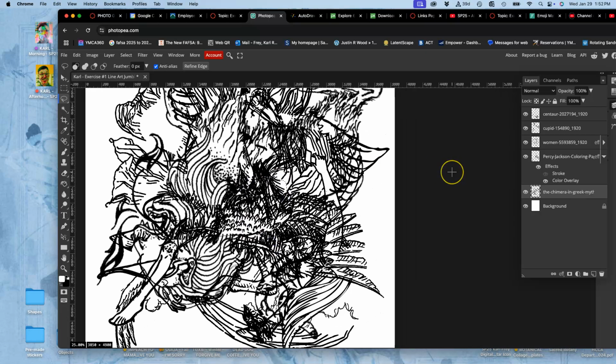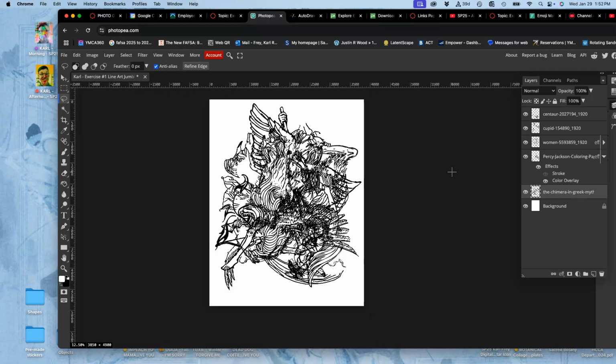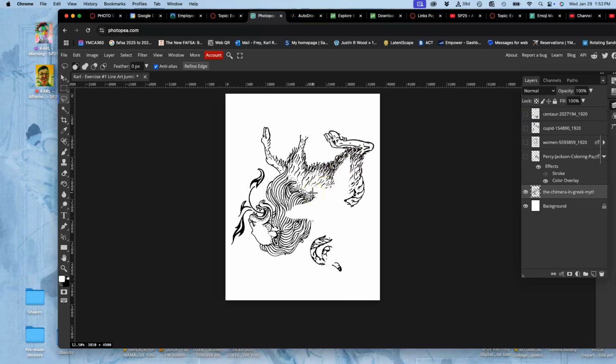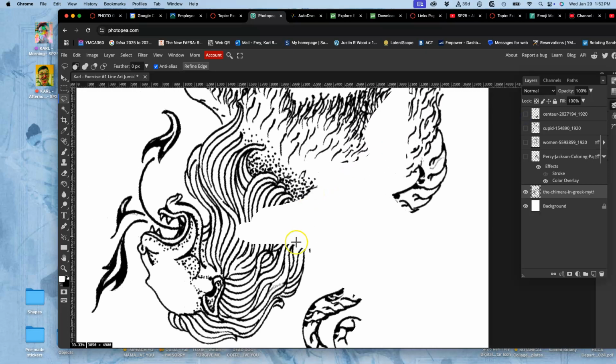One of my favorite techniques, so this is a little technical, is to find a layer that has contained shapes. So what are contained shapes? They are shapes that don't have any openings. So like the empty white space within these strands of hair, like that strand of hair, that strand of hair, that strand of hair, and this lion's mane, those are contained.